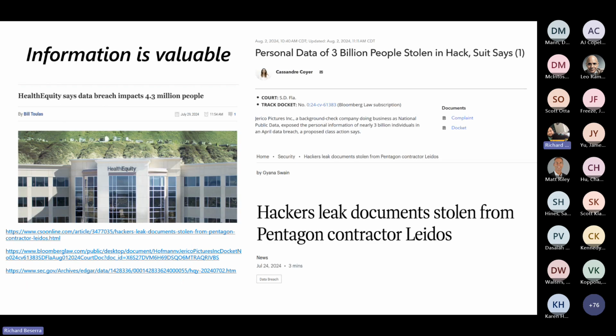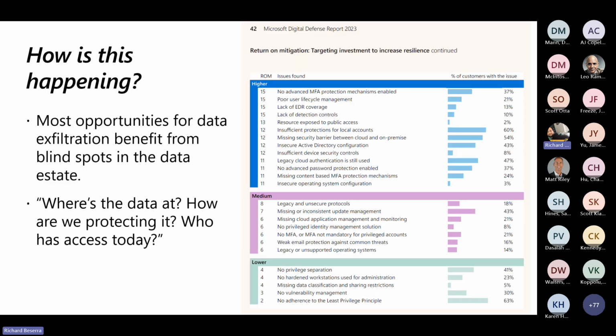So, we've all been following headlines all year long, all since last year. We seem to be seeing leaks happen every week, right? Different agencies, private companies, data hoarders, data brokers. It's like every week there's a leak of billions of documents, billions of dollars. It's almost a fact of life at this point. And a big part of why is a lack of visibility. That's what's enabling a huge percentage of these leaks to take place.